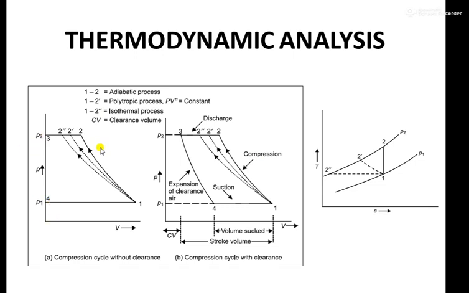Now in this PV diagram we can see that the minimum area is being covered by the process considered to be 1 to 2 double dash, that is the isothermal process. So this PV diagram will be having minimum area if the process is considered to be isothermal, and the maximum area is when the process is considered to be the adiabatic process, right? Polytropic will be lying somewhere in between the isothermal and the adiabatic process, right?